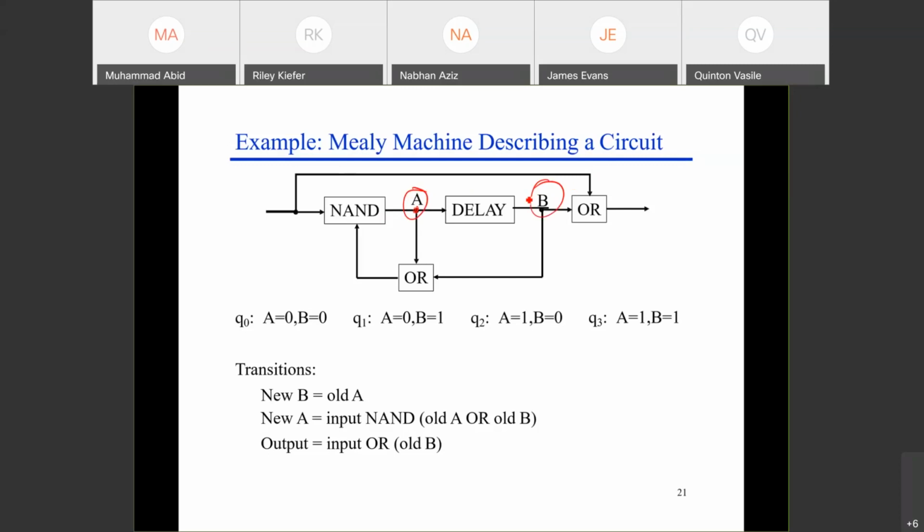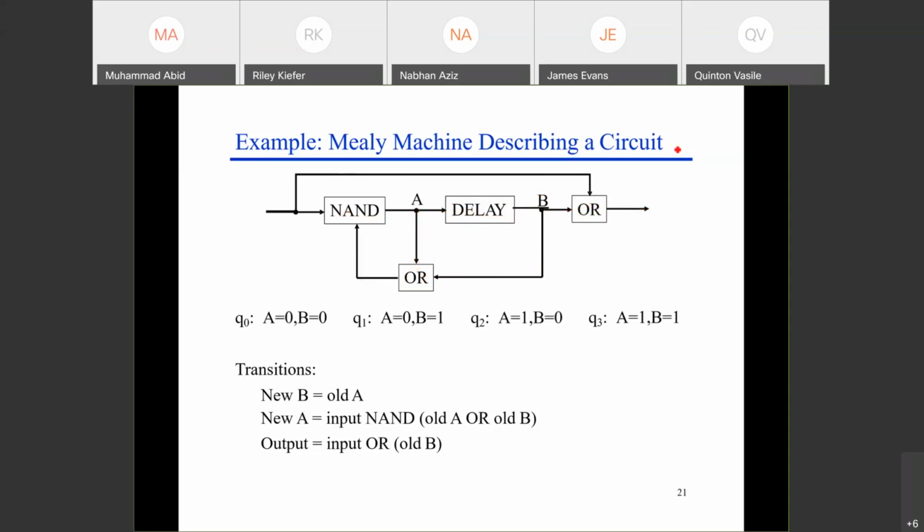So these are the two places where I'm checking my output, and then you can come here. Either you go here or you go here. If you go here, it is not changing any output, it is a simple delay. Whatever the A is, it will remain the same here, and then it goes here, and from here it will be the OR output, or it goes here and comes to the OR and goes back to the NAND and continues the process. So that's a simple explanation of this gate.